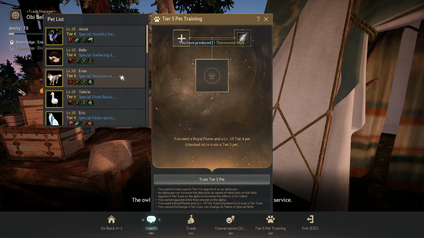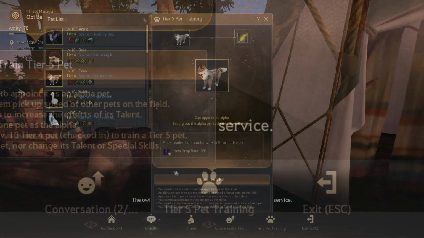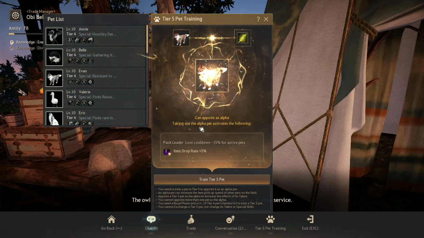Once you've completed your quest line, speak to Obi-Belen and you'll see a new button available called Tier 5 Pet Training. All you have to do to make the Tier 5 pet is click the button, put in your pet, put in the royal plume, and boom. And that's it, you have a Tier 5 pet.